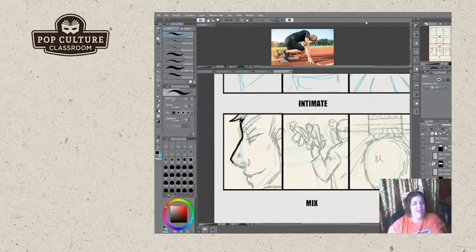Fonts and the way they are in your word bubble seem like such a little piece of the composition, but you really want to think it through. And it has some very simple rules. The best way, honestly, to learn them would be to look at a comic book that has word bubbles that you like and sit down and spend an afternoon trying to learn how to recreate them. Trying to get the closest font, trying to get the layout right. That is the best way to learn how to do word balloons.